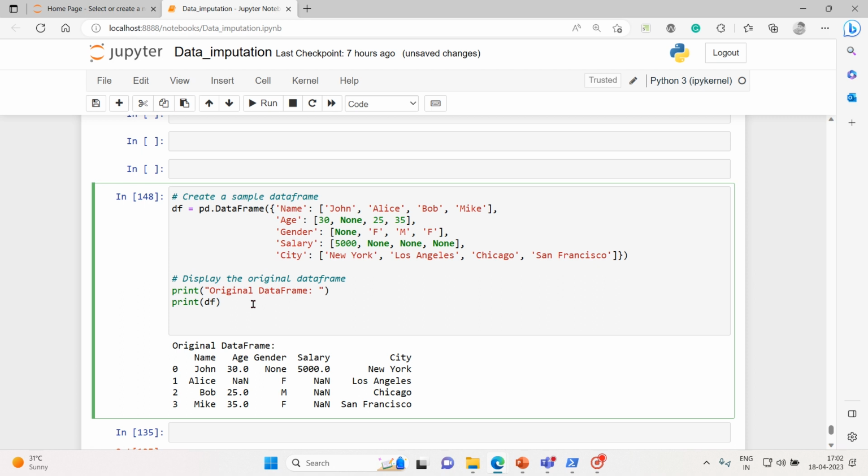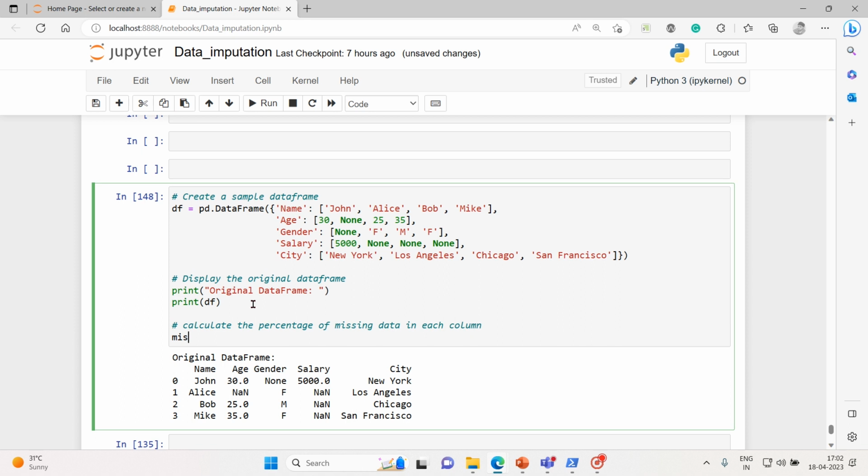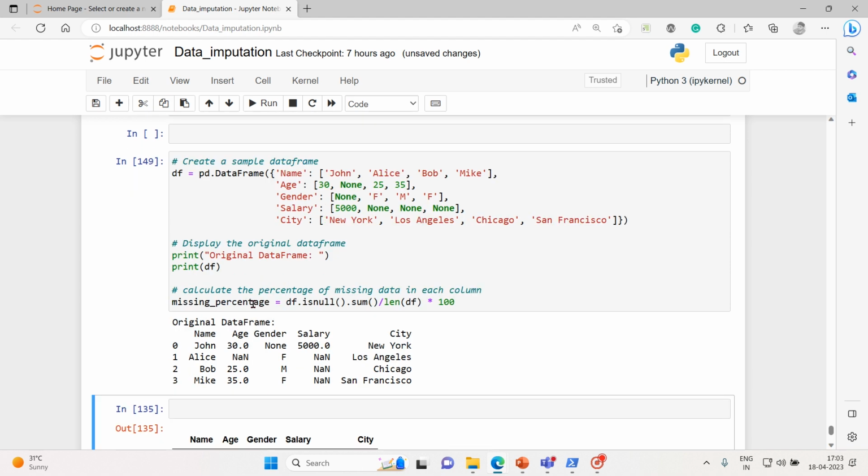Let's move ahead. Now let's calculate the percentage of missing data in each column. So missing percentage is equal to df dot isnull, and again I'm going to go for sum, divide everything by the total length of df, and then multiply by 100.